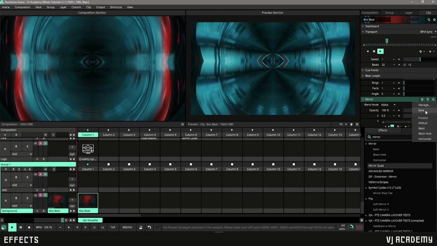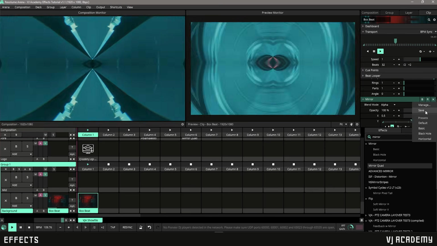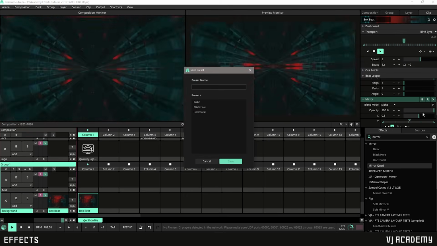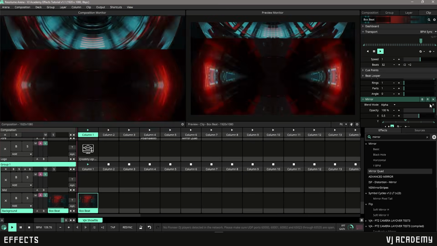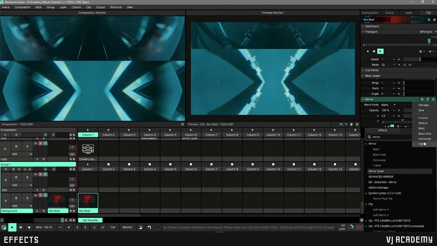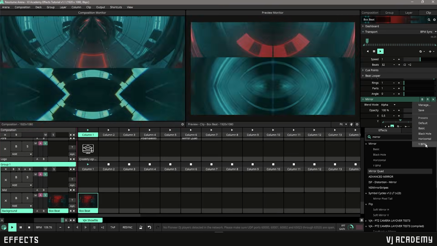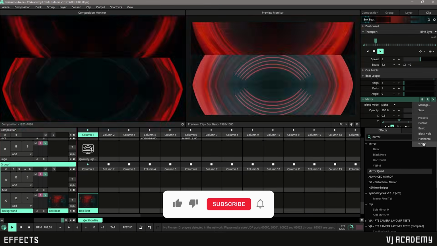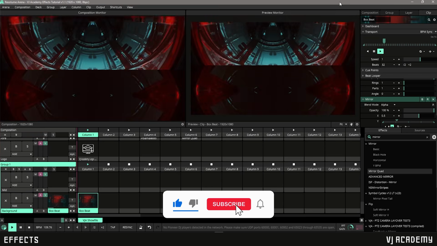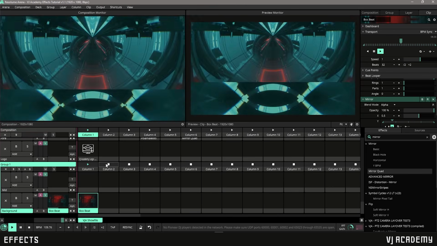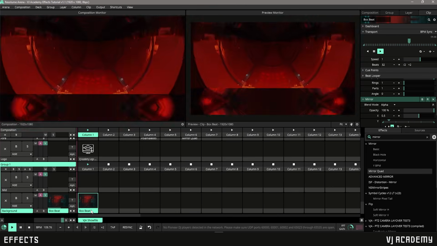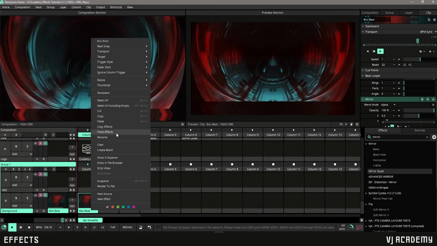So if you like this example right here, if we like the Y on the BPM, we could save it. And then now whenever we go back, we are going to have a Y BPM preset. So that allows you to save anything you like and get right back to it. And, hopefully start to carve out your own style over time by saving things you like and making it easier to get back to different looks.